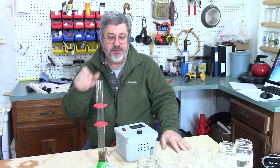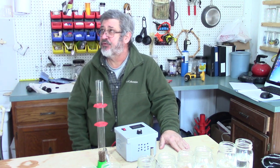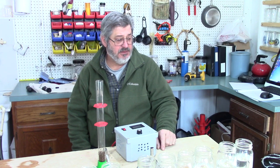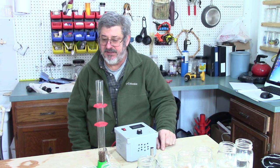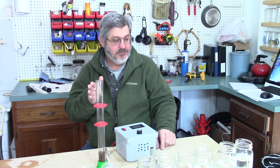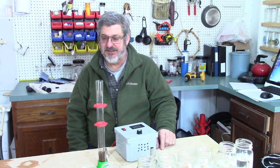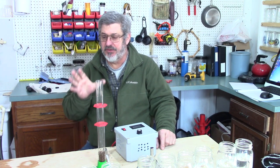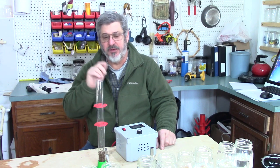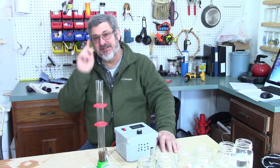We collected 3.5 quarts of distillate. When we finished up, our head temperature is right about 200, and we stopped at 40% distillate there. So our next step would be to let this sit for a while. We're going to taste and decide what we're going to keep, and then we'll mix it together, proof it down, put it on some oak. All right. So what I'm going to do, like I said, is let this sit and air out. I'll put something to cover the jars up, and then we'll come back tomorrow and finish this up. Okay? Alright. We'll see you tomorrow.